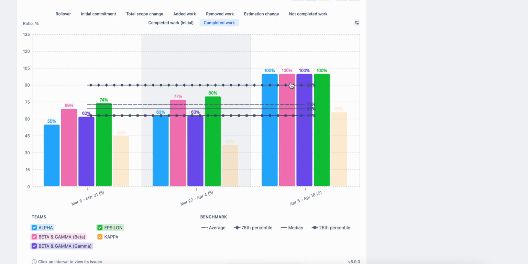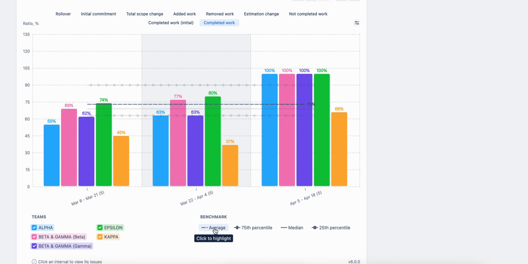So they are presented in such a way that you can compare one team to its previous results and compare teams by these values, and benchmark them by average line, by 75th percentile, by median, and by 25th percentile.